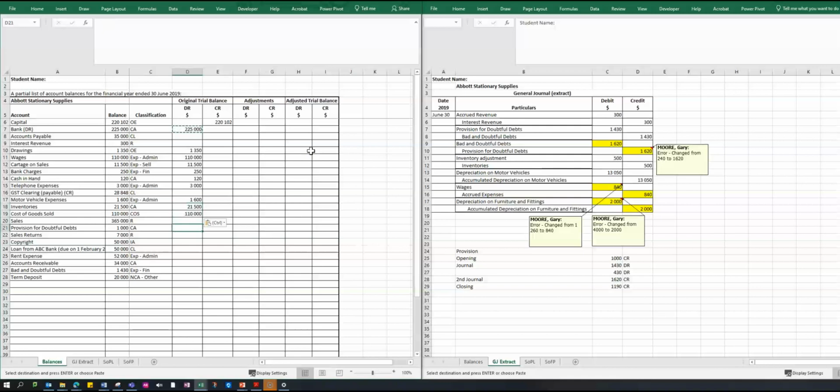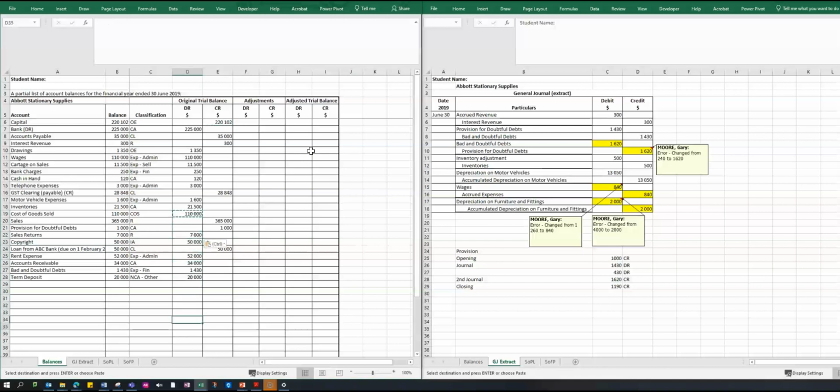Provision for doubtful debts is actually credit nature, so we'll go back and cover that later. And then go back, look at my credits, so it should be everything else. Interest revenue, yeah, that's fine. GST clearing, yeah. Sales is revenue, provisions credit nature, sales returns, that's a debit nature, I missed that one before. Loan from someone.